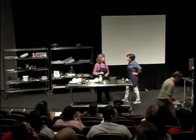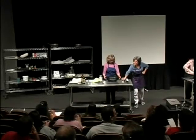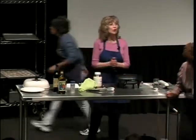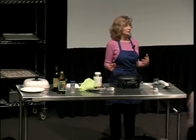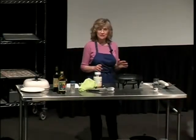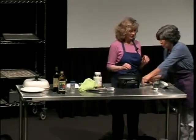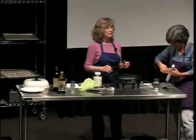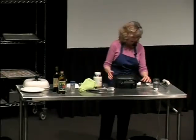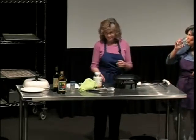Cookware. You know what? Teflon is a bad thing, and here we are showing you with Teflon, and the only reason we're doing that is because in this environment that we are working in right now, we don't have a whole lot of options. We don't have a kitchen. But I don't recommend using nonstick. We would use cast iron, or I'm a big All-Clad fan. Even though it's expensive, it's a good investment. All-Clad is a great brand of cookware that is not aluminum, that's going to be really good for you. But the only reason I'm doing this, I apologize, is because building a kitchen here right in front of you, we have to rely on some things that aren't as good.